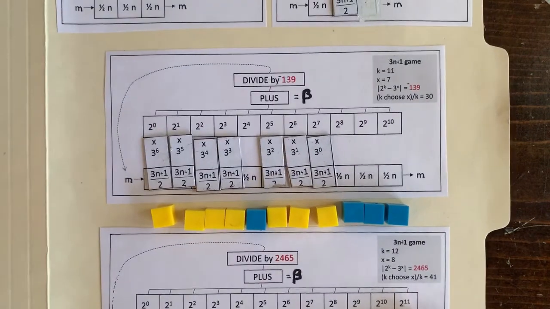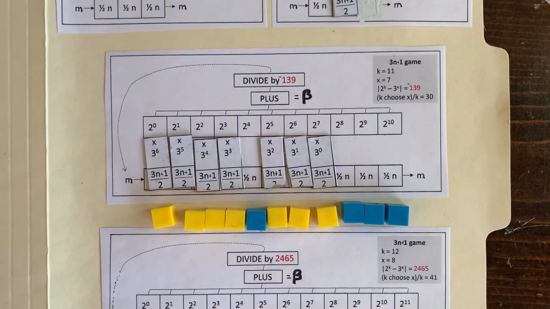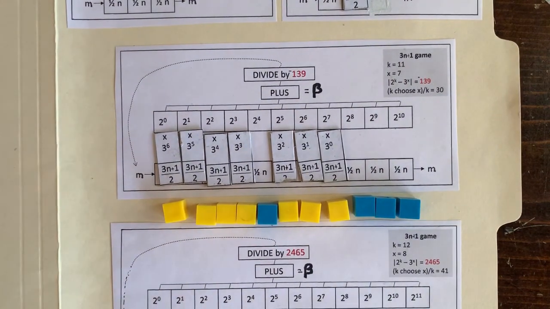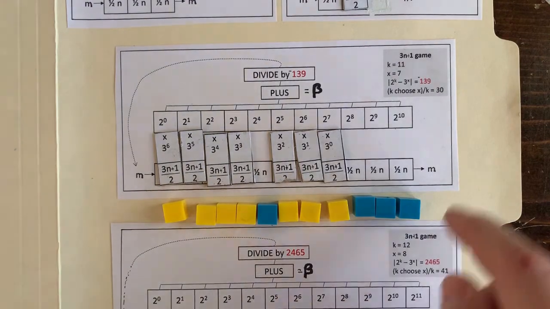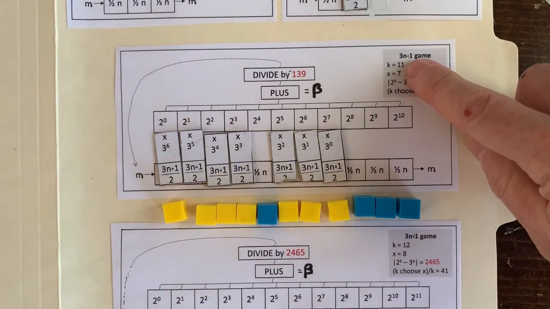The general formula for composing operation sequences and solving for m is pretty disgusting. So instead of that, I built a little analog computer for us. This computer is for loops of length 11, so let's call the loop length k, so k equals 11.